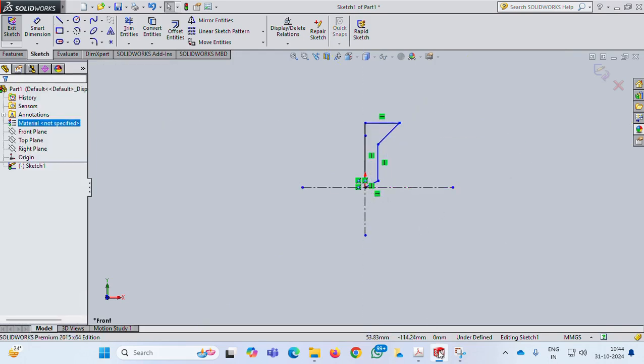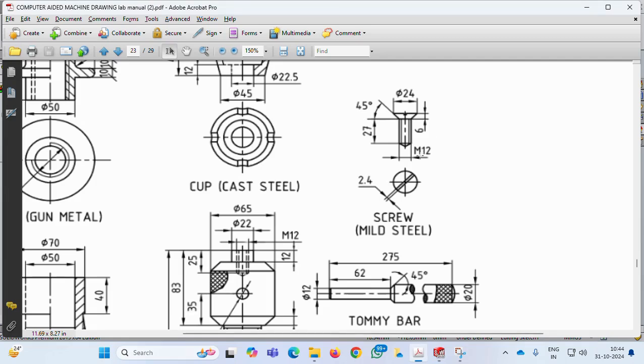Next, dimension. This is M12, means half of it is 6. Next, this is 6 and this is 24 and this is 27.